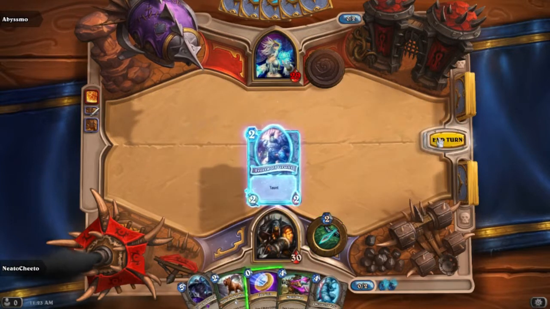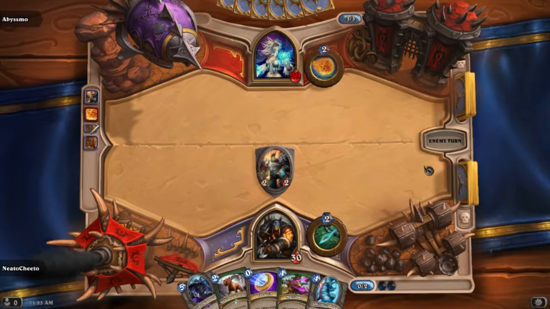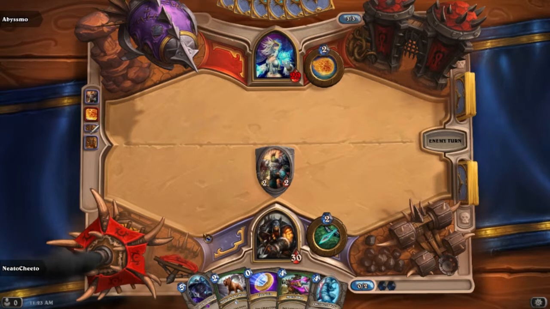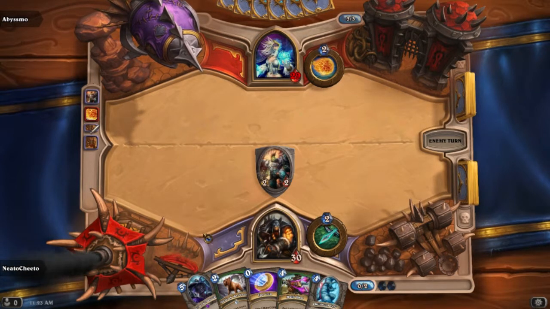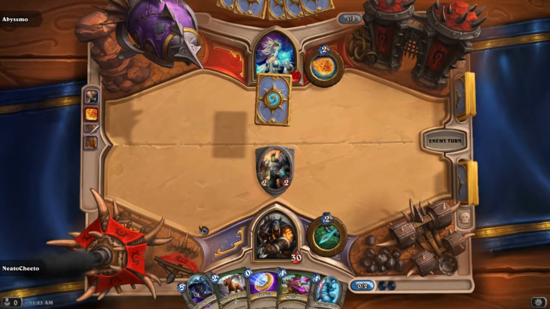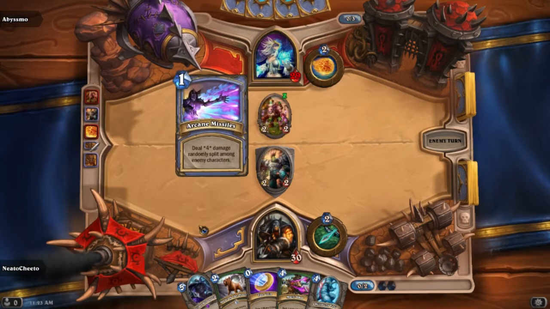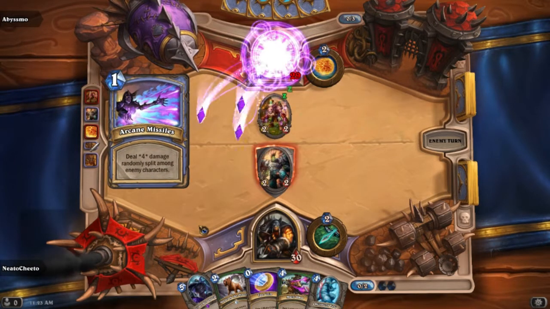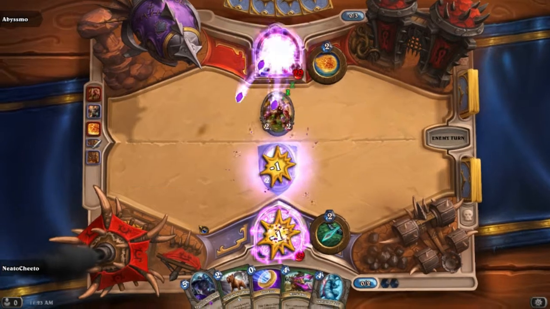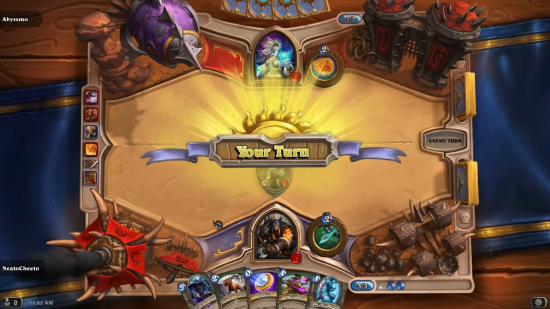There we go. Take that. Now, next turn, what are we looking for? We could coin up to a Yeti, which I may do. It's not a bad move. Getting something with 5 health, 4 damage on the board quick is not the worst idea. Plays a Geomancer, okay. And Arcane Missiles, okay. So, it did not take out my taunt, though, and that is good.